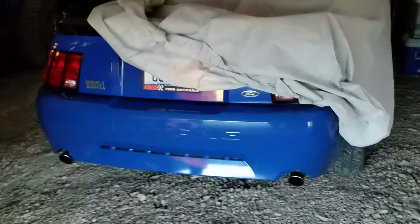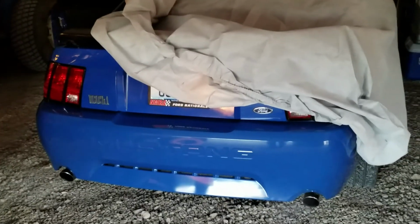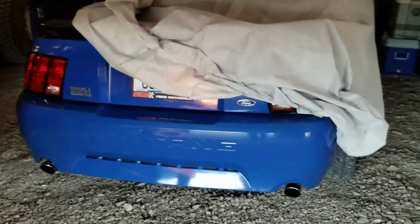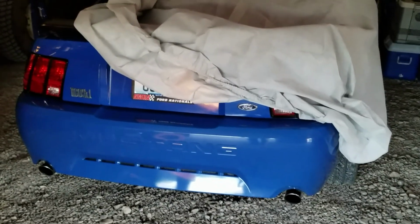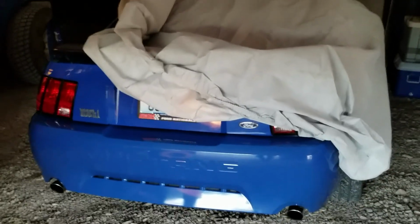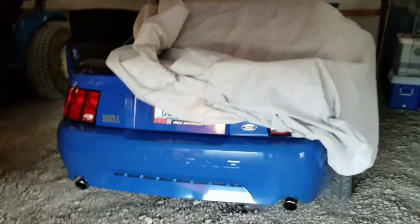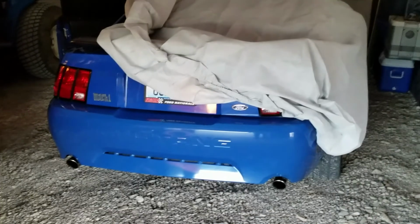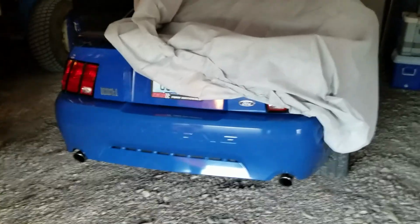But right now she's just put away in here for the winter time, and every so often I come out and give her a start just to keep the battery charged up. I've got the tank full of gas, hopefully to keep moisture out of it this winter. And this barn is pretty secure. It's actually a metal pole barn, so hopefully that'll keep the weather off of it really well. Plus, I got that cool cover on a Black Friday sale from American Muscle for about 70 bucks that I'm going to have on it. So that's where the Mach's been.